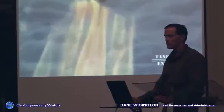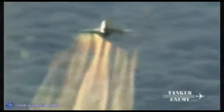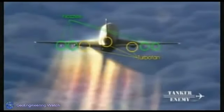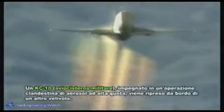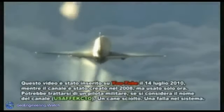Geoengineering is weather modification on a global scale. Many refer to this as chemtrails. This aircraft you see spraying right now is a KC-10, and the nozzles are visible. You see inside the circles, and you can see them shutting on and off in a moment as you watch this tape roll. And the dispute as to whether or not these programs are going on is really a moot point. We have more than enough data.